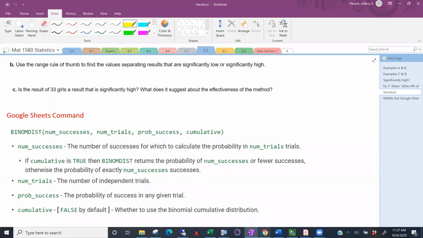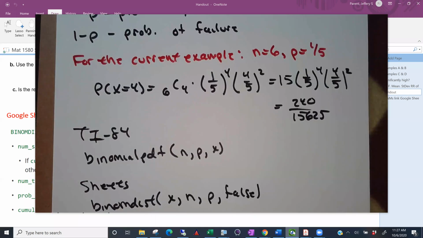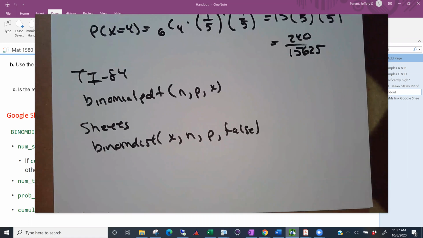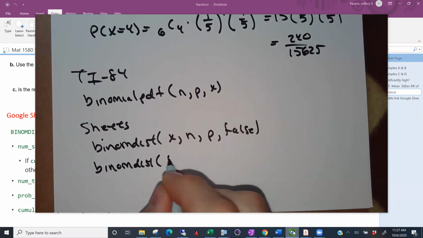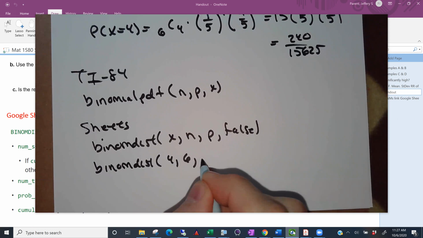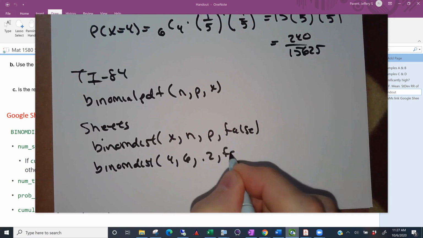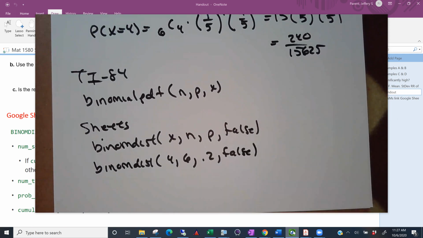But for right now, the general format of your command should be like this. For this current example, it's going to look like binom dist 4, 6, 0.2, false. And I should get that 0.0 whatever number we got just a minute ago.